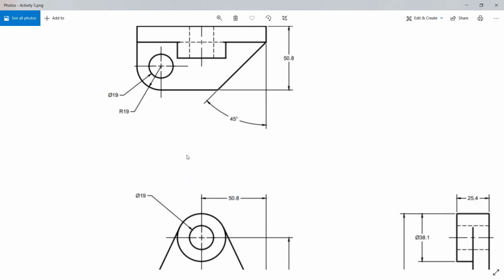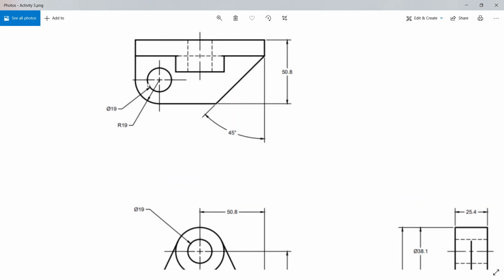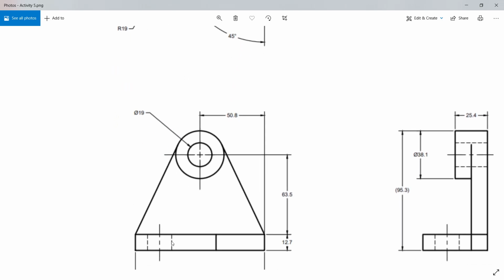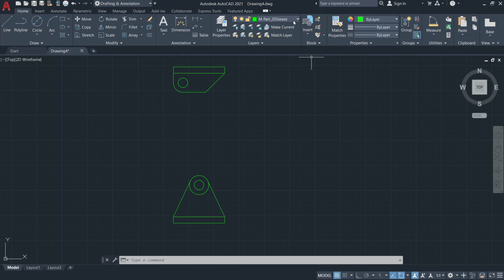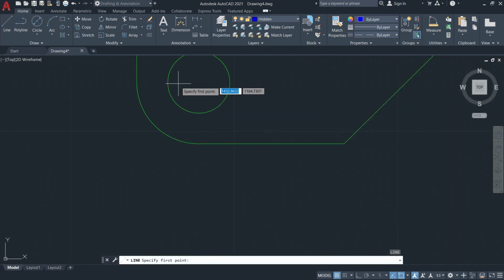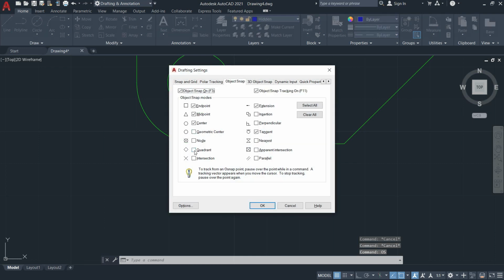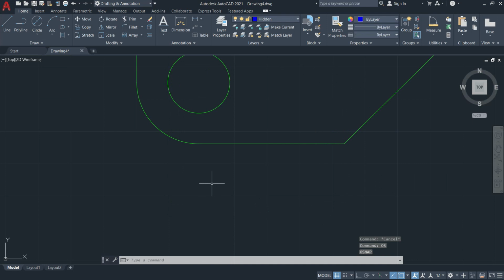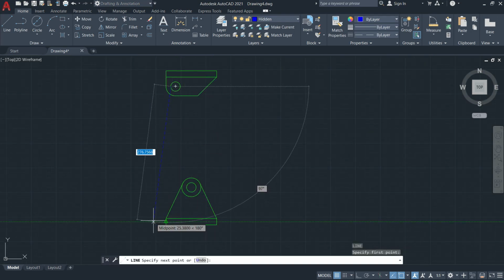Now I will project this one so that I could create hidden lines here. So I'll change my layer to hidden, then I'll draw a line. Make sure quadrant is okay. Then I'll select quadrant here. Then I'll project lines here in the quadrant and make sure ortho is on.